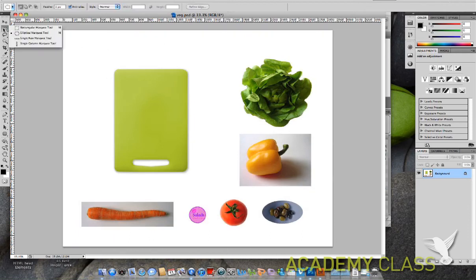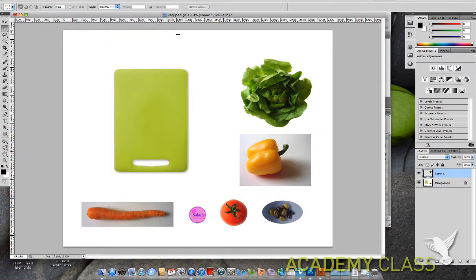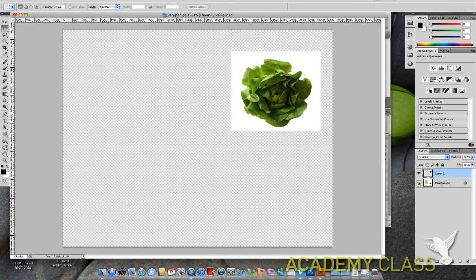And instead, if you remember, what we did was we took the rectangular marquee tool to start with and we narrowed down the range within which we were making the selection by simply drawing a box over the area that we were wanting to use. And then this time, I'm going to go up to Layer and New, and make a new layer from that selection. But rather than use a copy, which would mean I still had the lettuce in the original, I'm going to choose Layer via Cut. Now what that does is it gives me two layers in the layers panel. It gives me a layer that contains the lettuce and a layer that has the background.